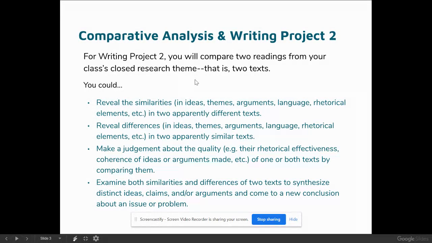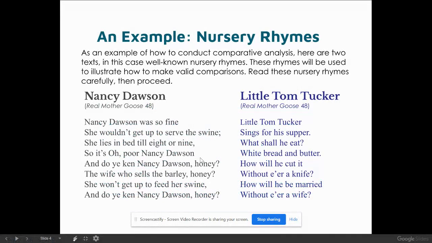Maybe one of them had lots of really grim, dark, scary examples, where the other one was a very scientific, clinical approach, right? Maybe one dealt with a lot of concrete examples, where the other one was a little more abstract. This is where you get to really look at the way it was delivered. Now, we're going to do this specifically when we get into the rhetorical analysis in a couple weeks. And then if I can look at how they're similar, how they're different, how they're delivered, then I can synthesize new information about it. And I can really get a new insight on the topic.